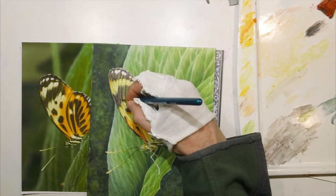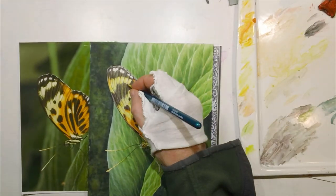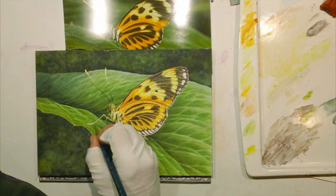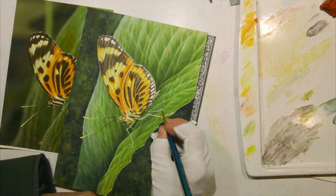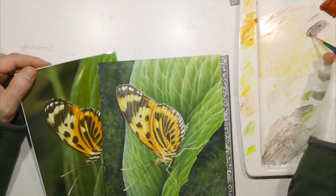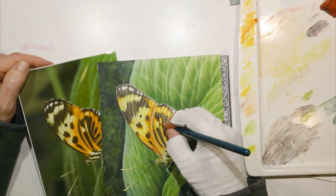The 10-aught brush is great for fine detail. The problem with those is that they don't hold hardly any pigment, so you're always going back and reloading the brush and remixing colors. They just dry out way too quickly. If I can, I always prefer to use a number 2 round brush that's really sharp.